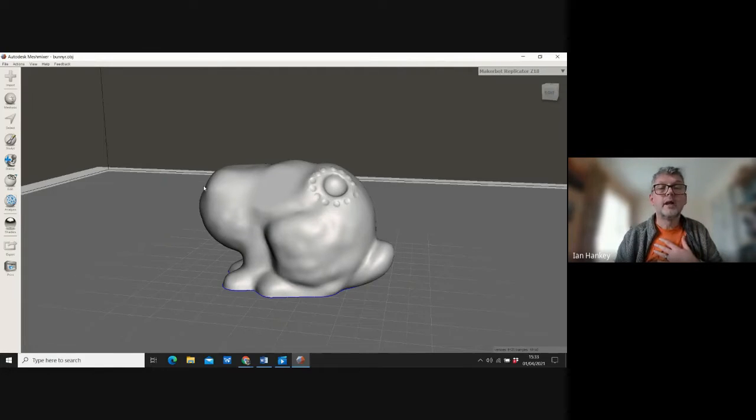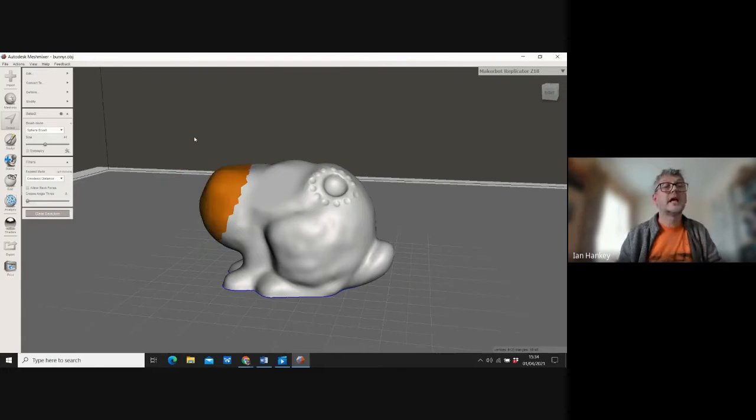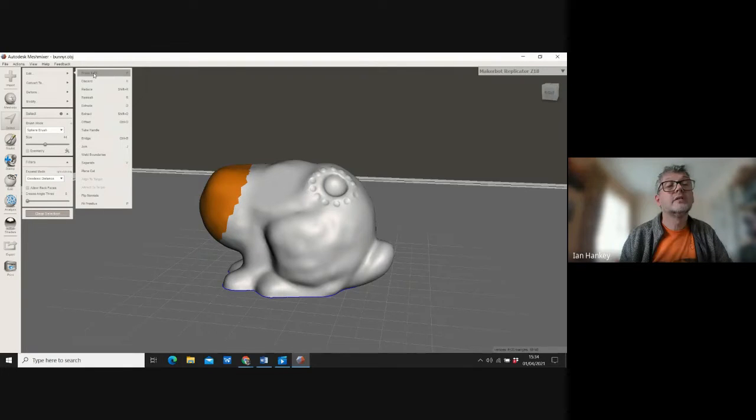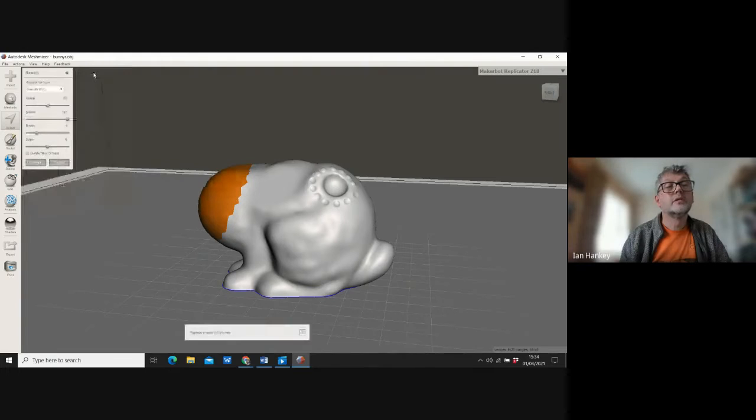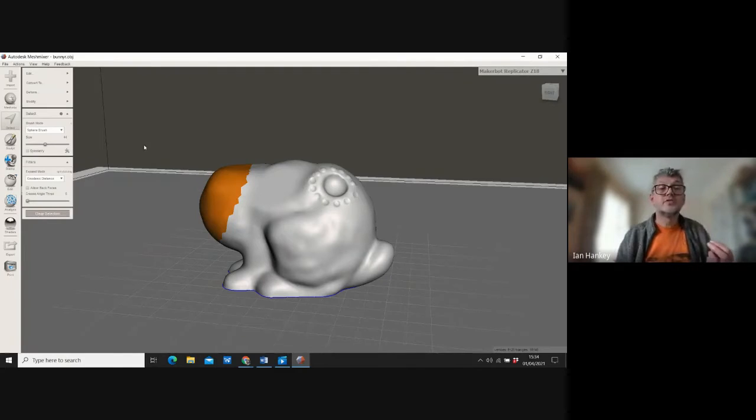Or let me just check something. I'm going to go into this box. I'm going to go to lasso again, and I'm going to go through here. So I've just done the top part again, and I want to remove that. Let's go to erase and fill. Okay. I'm just looking to see if there was something that we would be able to flip and remove the other thing. I'm guessing at the moment that it's just a case of we've drawn around the body rather than drawn around the head. I'm not sure.